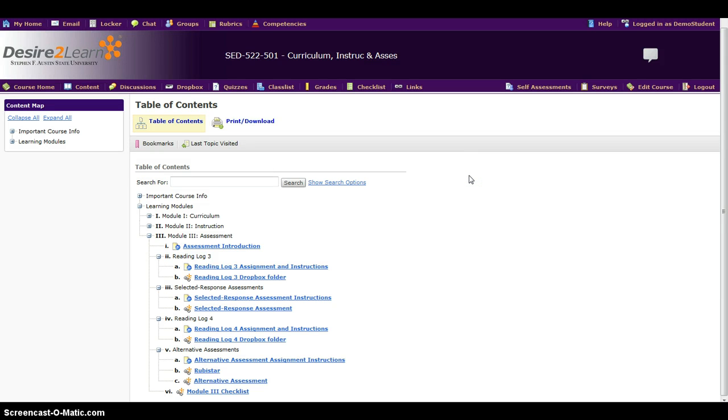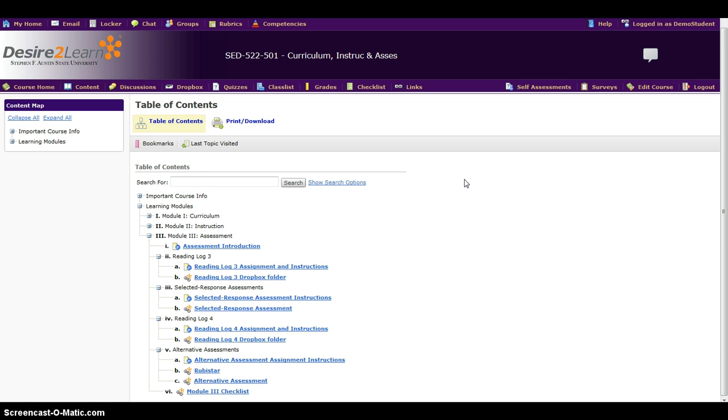Okay, I'd like to give you a hopefully brief overview of Module 3, pretty much the whole module. Module 3 is all about assessment. So we're going to be looking at some traditional assessment, specifically focusing on a selected response type of assessment, and you'll be developing one of those types of assessments.